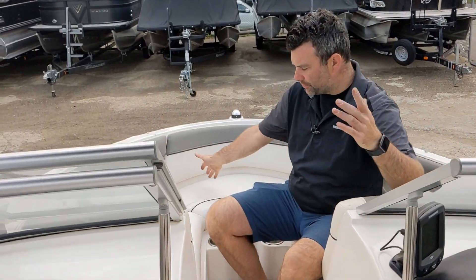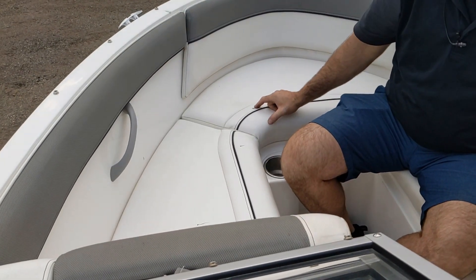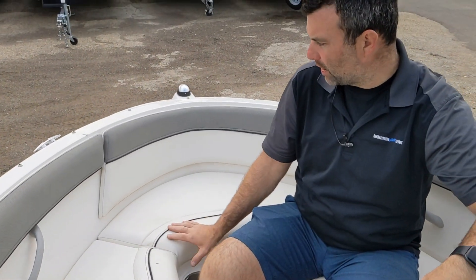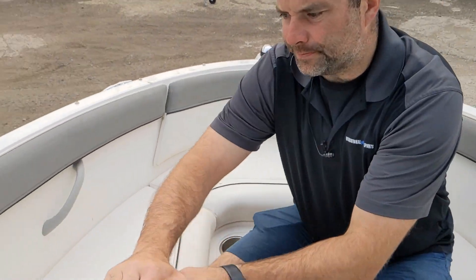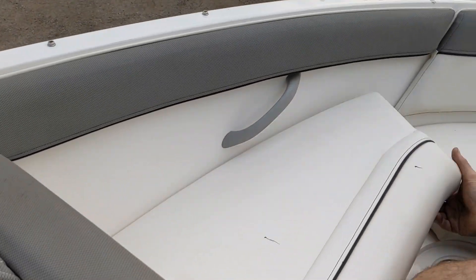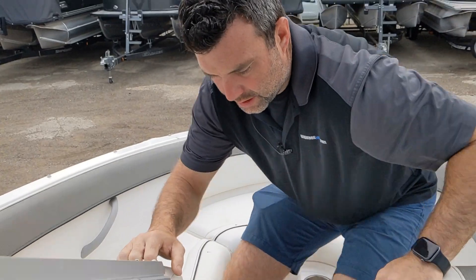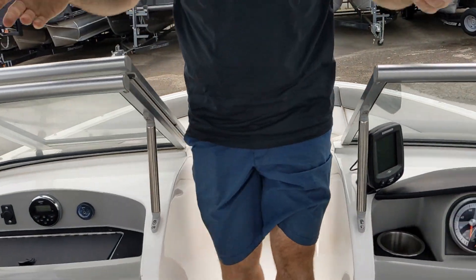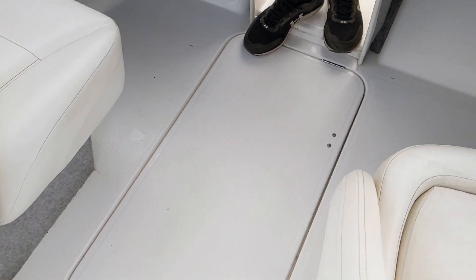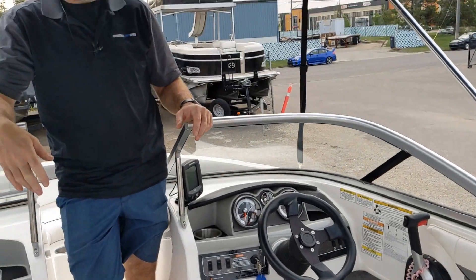In the open bow here you can see it's large and roomy. The only thing to really note in this whole boat are these little rips on the seat — three little ones. It's the only flaw in the whole boat that I could see, so I just want everybody to be aware of that before they come down. There's storage underneath the helms on both sides, and then storage underneath the seat all around, so lots of room and storage. Very nice — no carpet on this boat, so you can just pressure wash it out to clean it and don't have to worry about wrecking carpet or getting sand stuck anywhere.